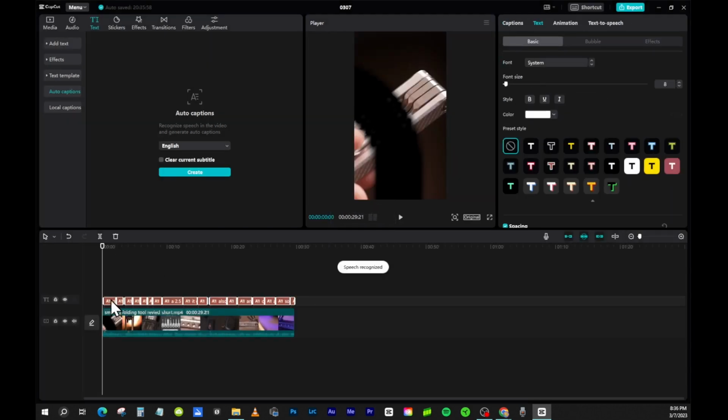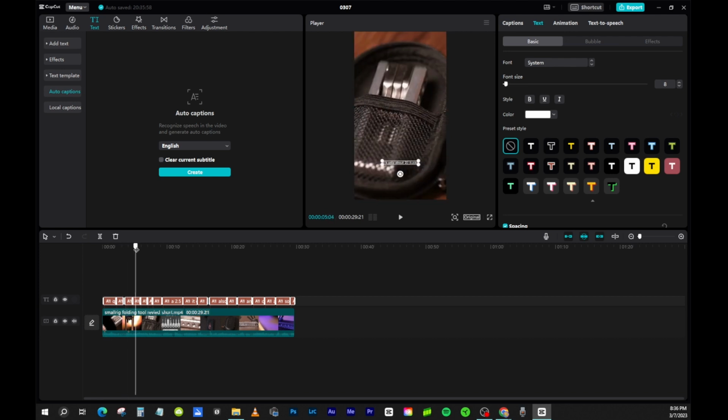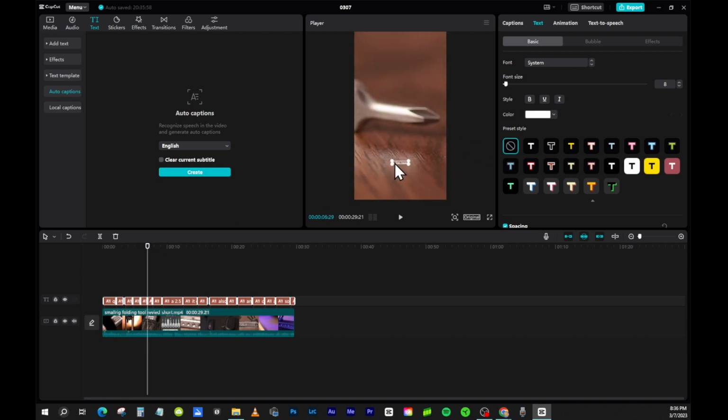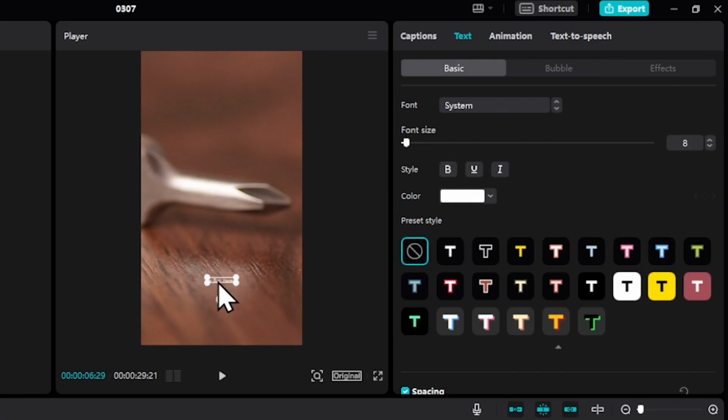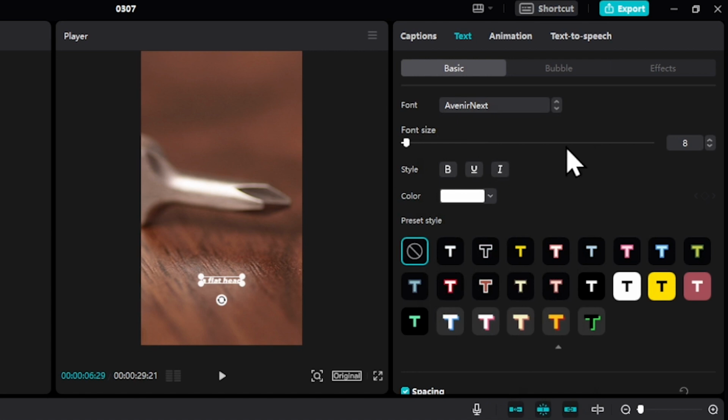And now you'll see above my video file here are the text files. And on the screen, or to the right, here they are. But to the right of that, we have our options for those captions, because they're really small and you may want to change the font, change the way they look. So first thing I do, first and foremost, is choose a font. I personally go with this one, Avenir Next, I think it's pronounced.